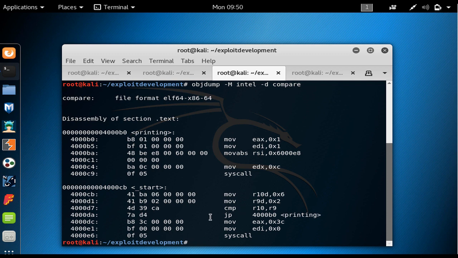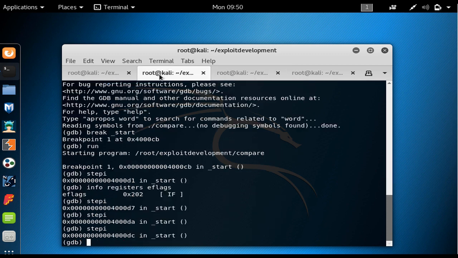Actually, it has moved to the next instruction in here. So when we are in here, instead of changing the RIP register to 4000B0 so that it would jump in here, nothing would change and the RIP would be set to 4000DC.